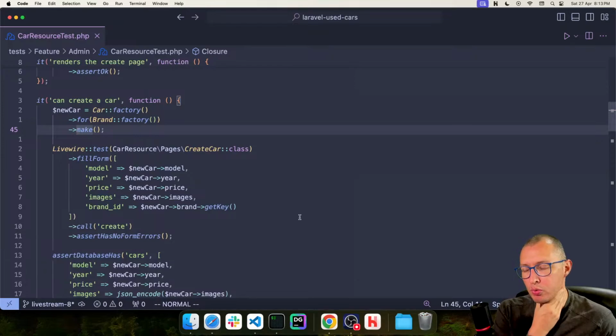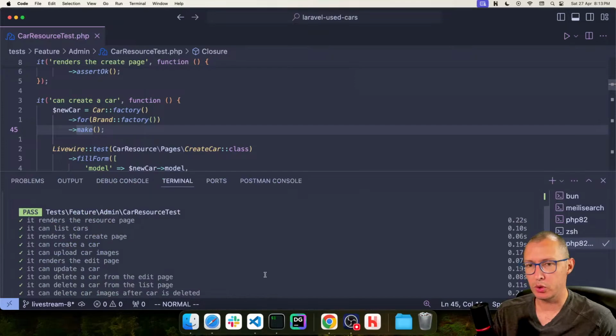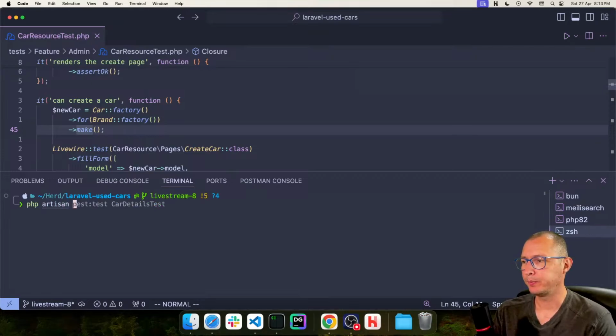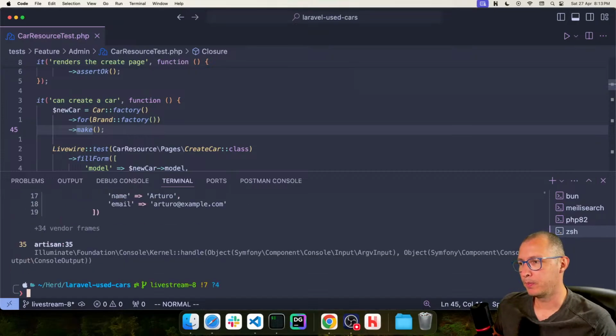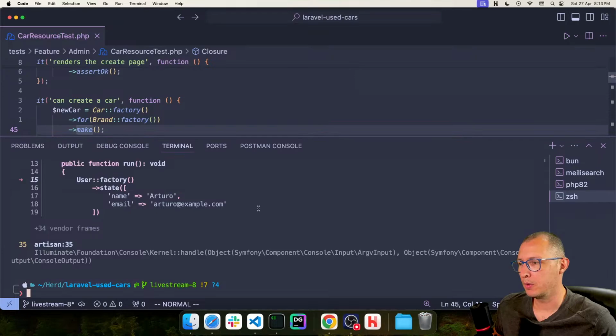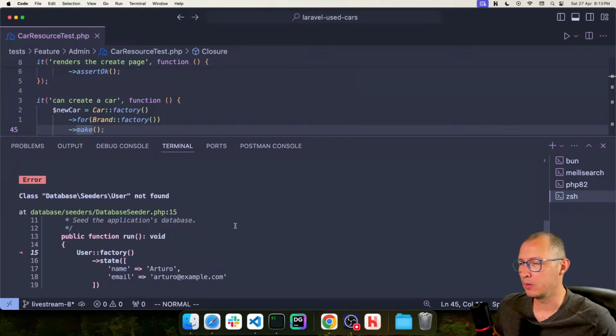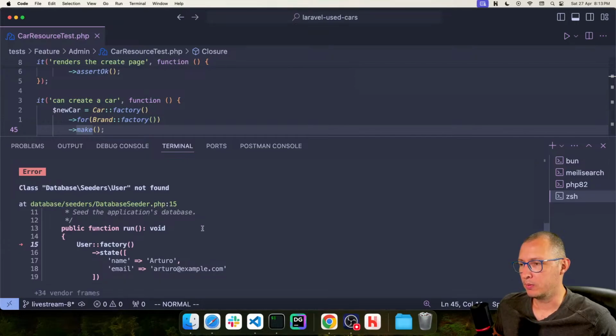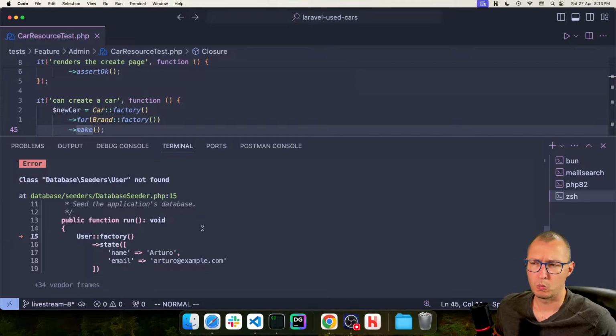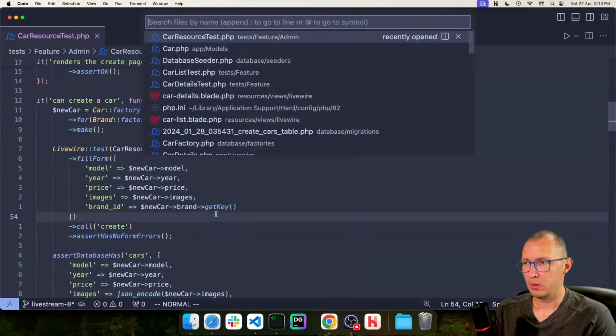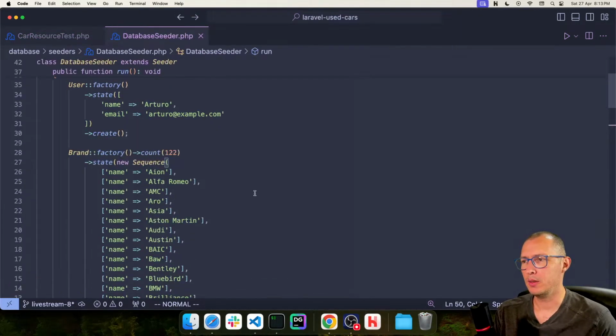What else? Okay, so I guess I can now just remigrate and create all of the cars. PHP artisan migrate:fresh and seed. Something's bad. Database seeder user not found. That wasn't like that before. Okay, never mind. Database either. Guess I didn't actually run it.